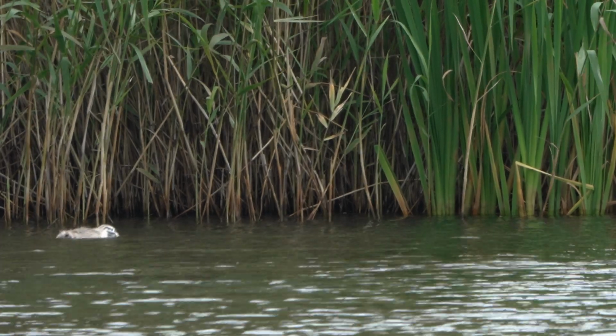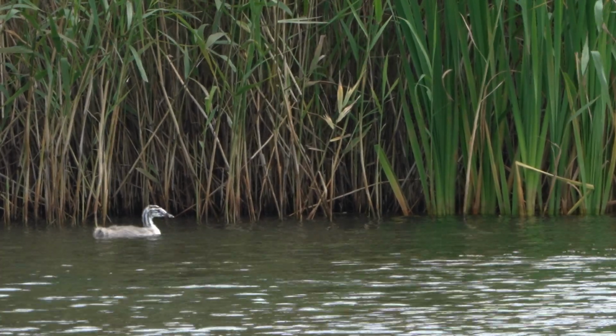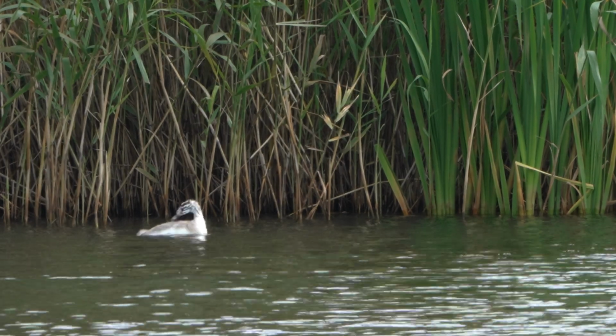When you look at these young grebes, I can't help but think of the sweets, the Everton mints.